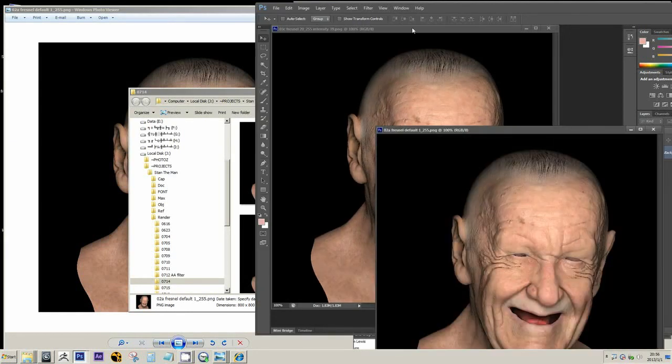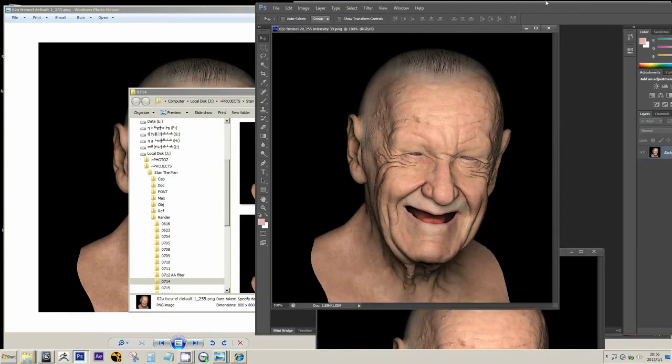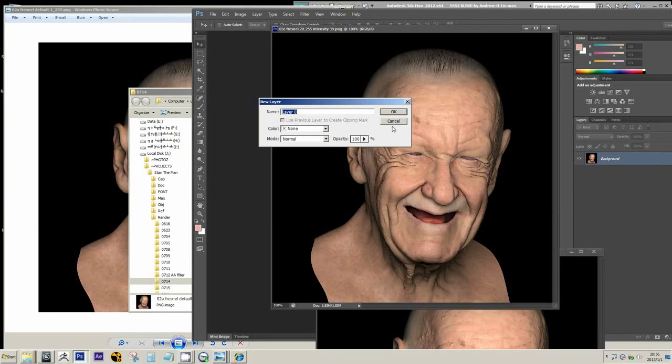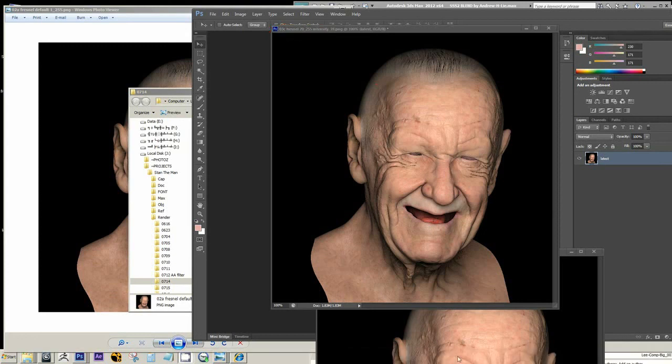So this is the latest test render at that time, which has this sort of settings, right?